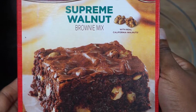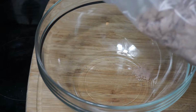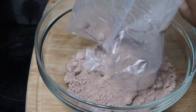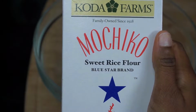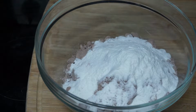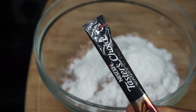Alrighty, let's get started, you guys. I am using this Supreme Walnut Brownie Mix. I am just going to add that in this bowl right here. Now I am going to use Mochiko sweet rice flour, and add it in there. The measurement for all of the ingredients will be down below, so check it out.